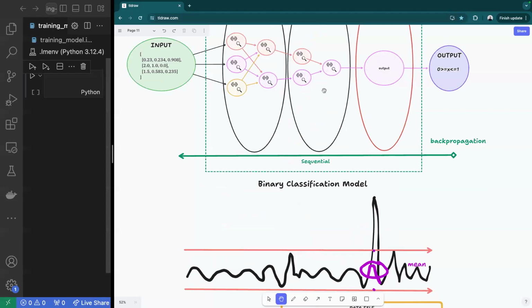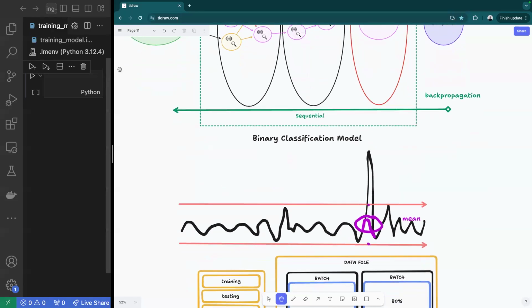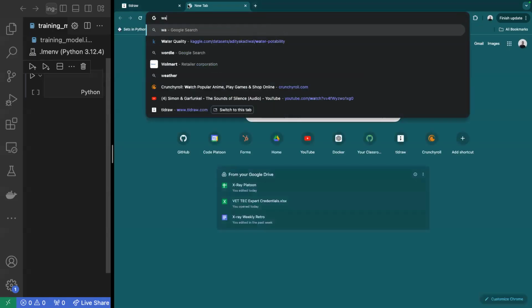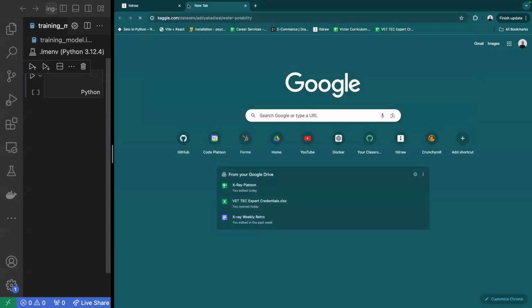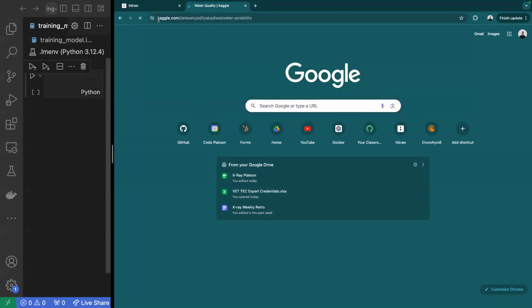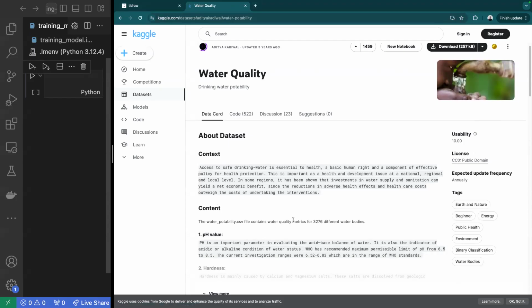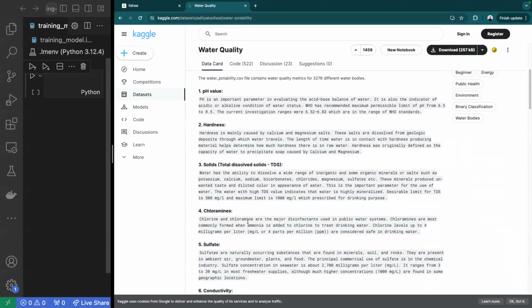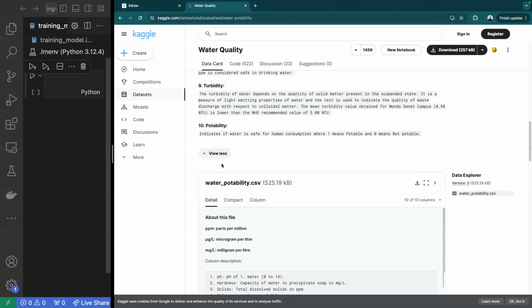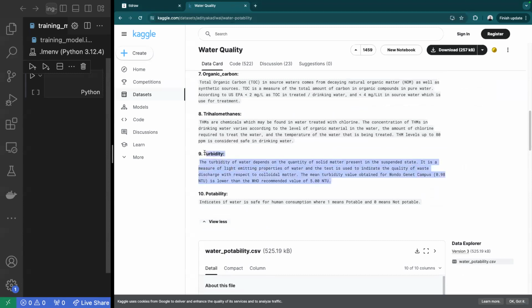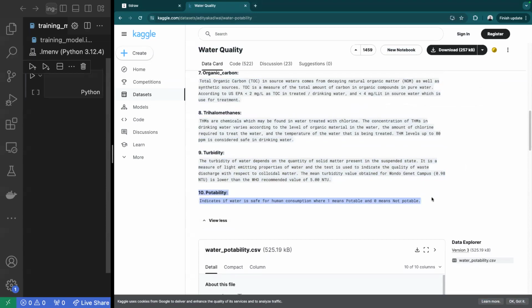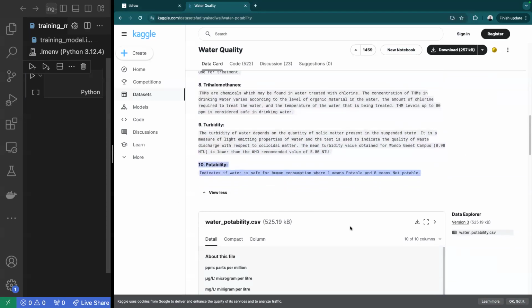After creating our model, we took a look at our data from the water quality data. Let's bring up that water quality data one more time. So here's our water quality data set that has a total of 9 attributes. We can come down, it goes all the way to 9 for turbidity. And then finally, we have our actual Boolean value, or our label, right? We have 9 features, and our label is whether the water is drinkable or not.